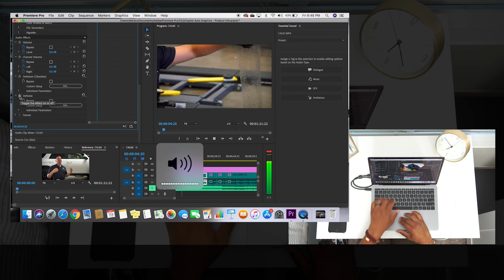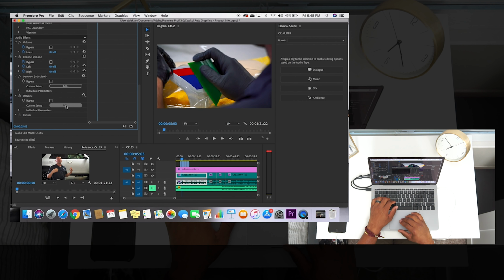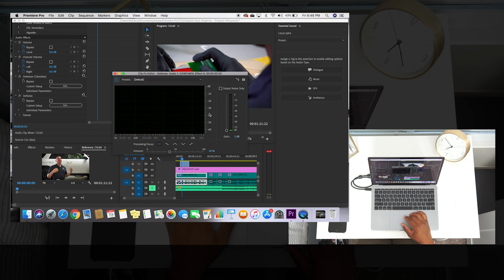Alright, so when you use the denoise, it defaults to somewhere in the middle. And the only issue with that is it takes out all the background noise, but it really muffles a lot of the vocals as well. So you kind of have to do it lightly and then just tweak things. I usually try to just add a touch of it.